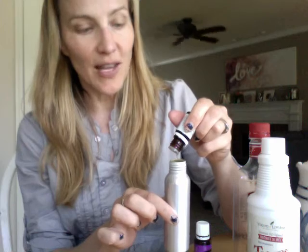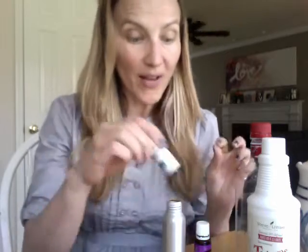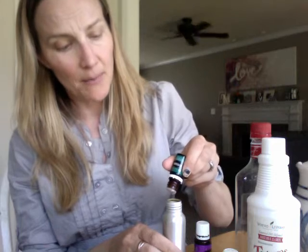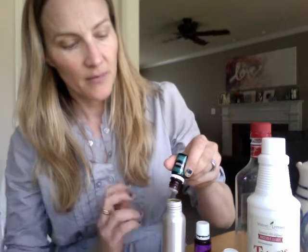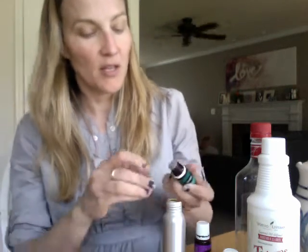Another great reason to have rosemary and basil essential oils on hand is that they don't perish. Whereas if you buy fresh basil from the store, or rosemary, one, it's super expensive. It's either $3 or $4 every time. And you only use a tiny bit and the rest just goes bad in your fridge. That's a waste of money. And peppermint, around 20 as well. But I'm not going to sit there for 2 hours while I count my drops.